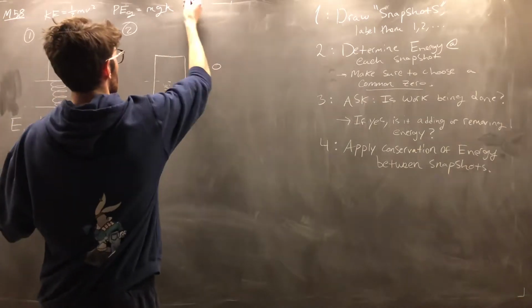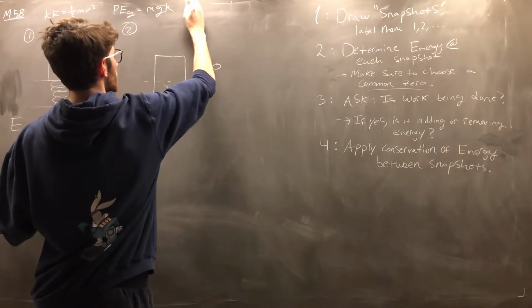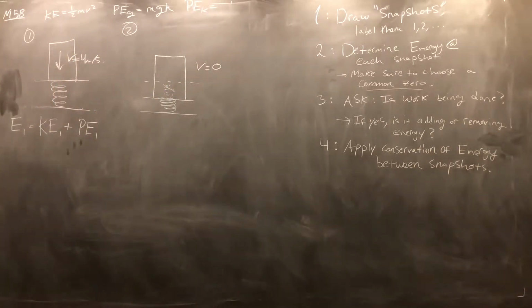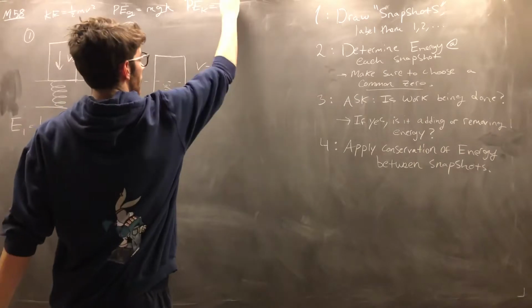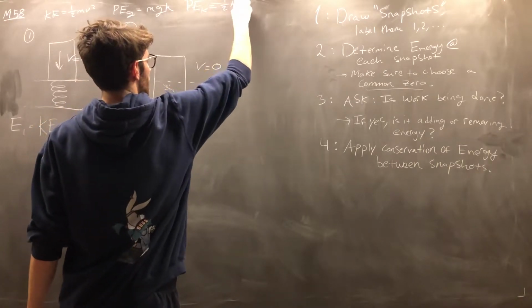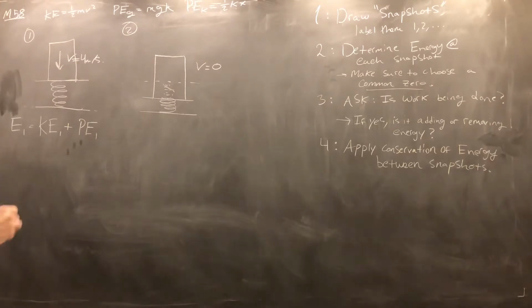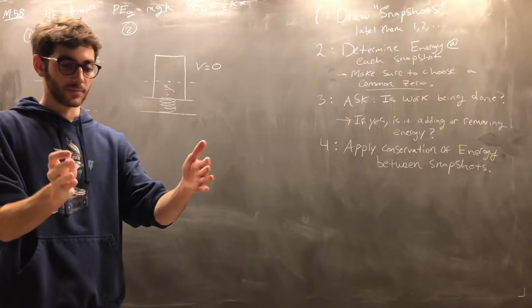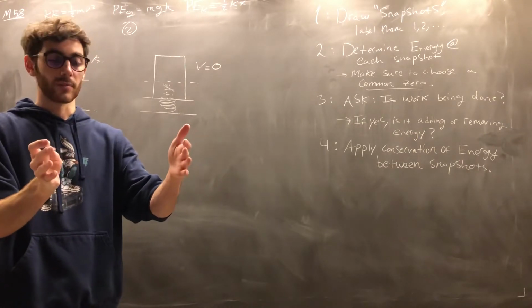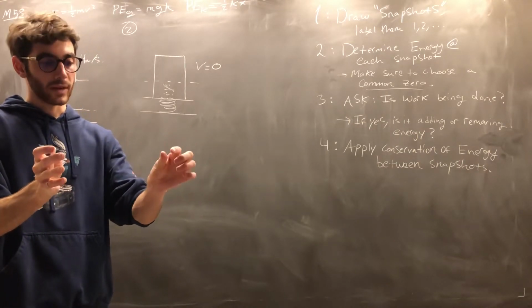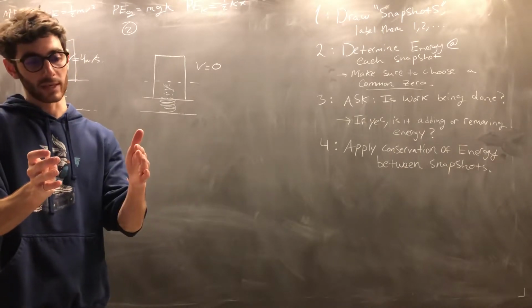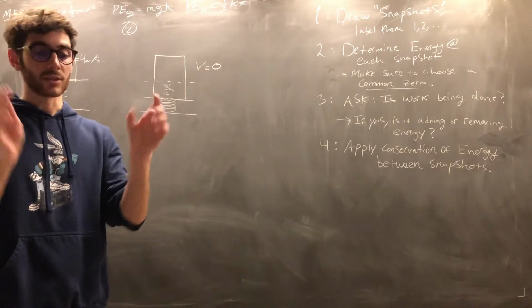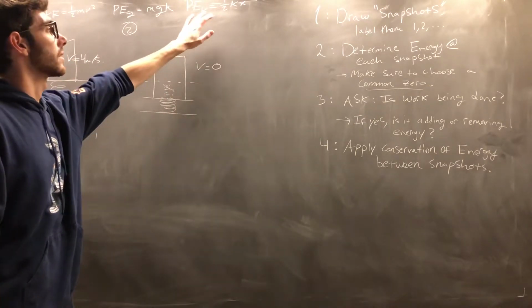Another source of potential energy, PE sub k, I'll call it, is the potential energy built up in a spring. So that's given by 1/2 kx squared, where x is, if you have a spring sitting here at equilibrium, x here is 0. But if I perturb it a bit, if I pull it one way or push it by the same amount, that difference between its equilibrium position and its current position is what goes into this formula, x.